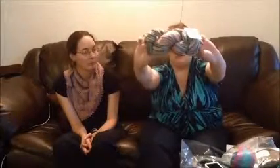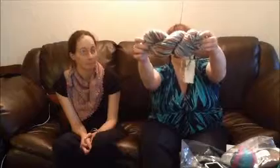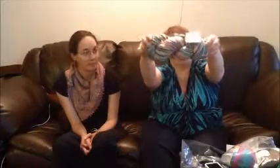So I got my first shipment of yarn. This one is dyed by Hillary of Hippie Penguin. And I'll post better pictures of it. But this one is watermelon, like getting a watermelon at the fair. And it definitely looks watermelon-y. Yes, it does. So it's got the pink, which has some more tonal to it, and then the green, and I like it, and the white's like the rind. So that's very pretty.